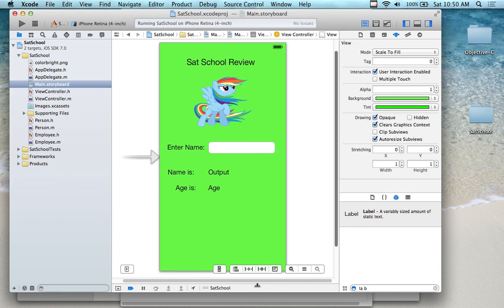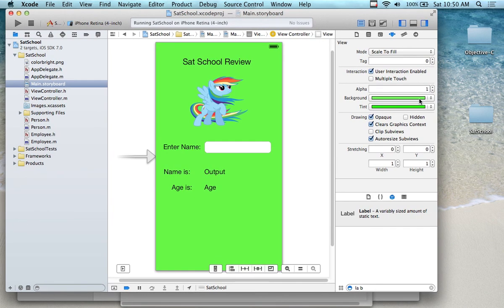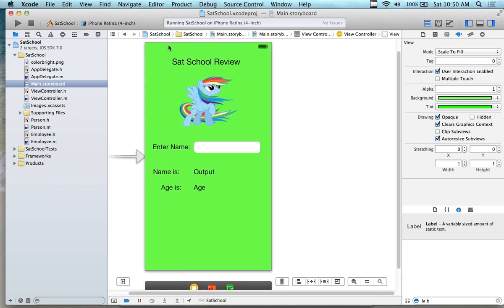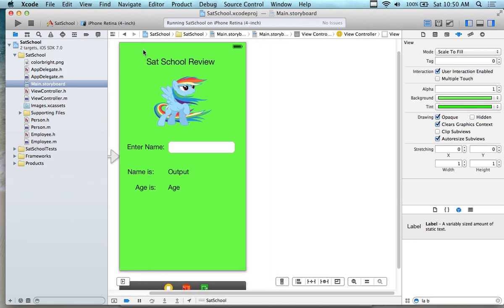Alright, so we're going to put the person's name and the age out on our little UI here. Just make it more interesting. Okay, so I was talking about properties and Synthesize. You can do this with all of the stuff we just did so far, because what I really don't want to do is create more setters and getters and all that other stuff, especially for our UI components. It makes more sense to just drag them over, turn them into properties, turn them into Synthesize, stuff like that.